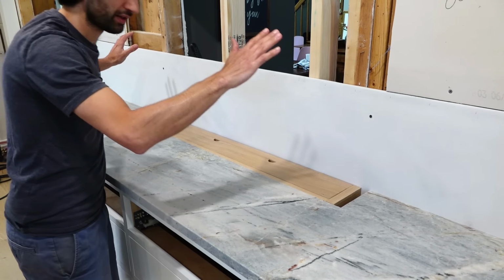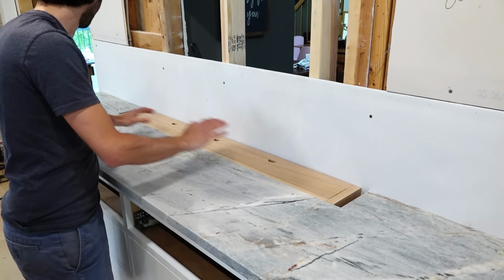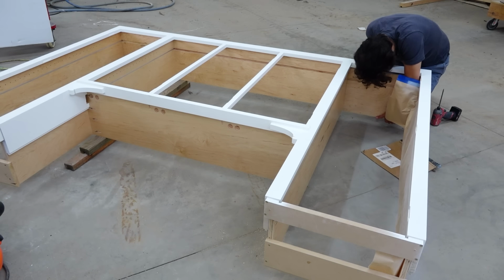But I think what I'm going to do is leave it in here for now. We'll set the hutch on top of it, and then I can shim it up into the hutch so it all kind of planes out really nicely. So let's head back out and get that hutch finished up. There's just a few little things left to do on that thing.